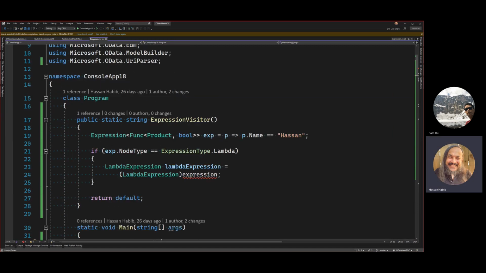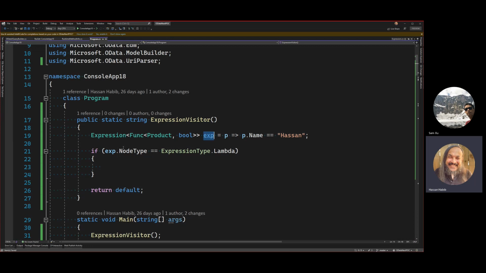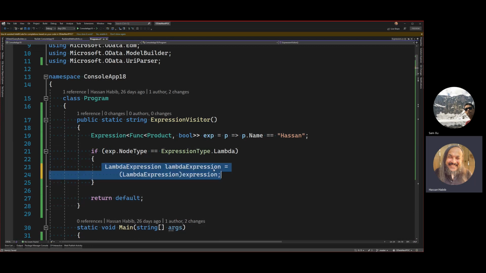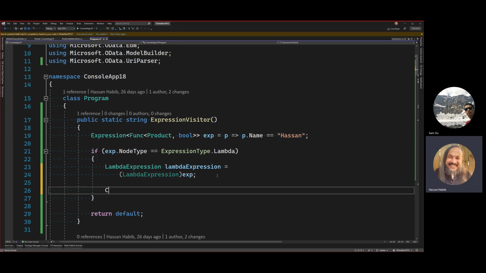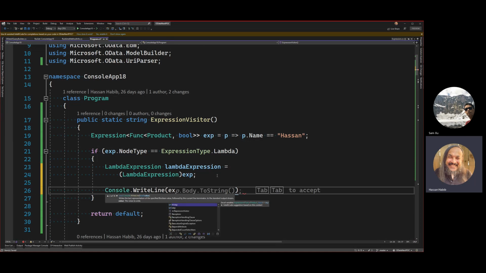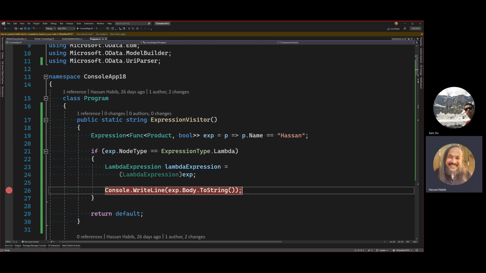Okay, here's the deal, my friend. I'm gonna examine the existing expression that I have, and you said to convert this into a Lambda expression. Then let's print out some stuff. I'm gonna put a breakpoint in here just to see what's going on. So expression, I don't know, body.toString. Is the body an actual string? I don't think it is. Yeah, that doesn't make sense. I'm just gonna put a breakpoint here and run this and see what happens.